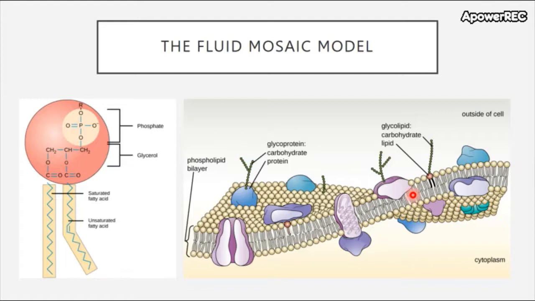The reason why they float is because they are lighter than water, but the reason why they group together is because like attracts like. There are compounds called hydrophilic, which literally means lovers of water. Water tends to like to stick to itself and doesn't like to hang out with hydrophobic compounds — phobic meaning a fear of water. Those hydrophobic compounds are fatty acids, fats, oils, and other types of hydrocarbons like waxes.